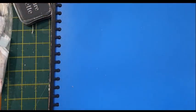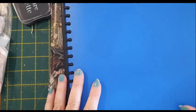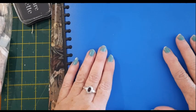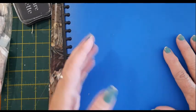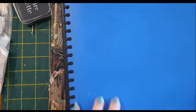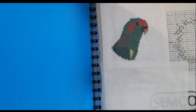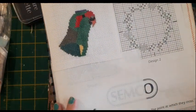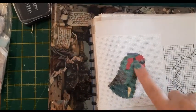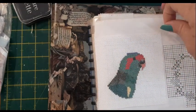Okay. So that's that. And then the other day, and I was really happy about this, I came across this in a second-hand shop, or in America, I think you call them thrift store. We call them opportunity shop, op shop, or second-hand store. And it is, sorry, I can't fit it all in the camera, but it's a collection of embroidery, or embroidery patterns. And it has lots of little samples of embroidery in here that someone's actually done.